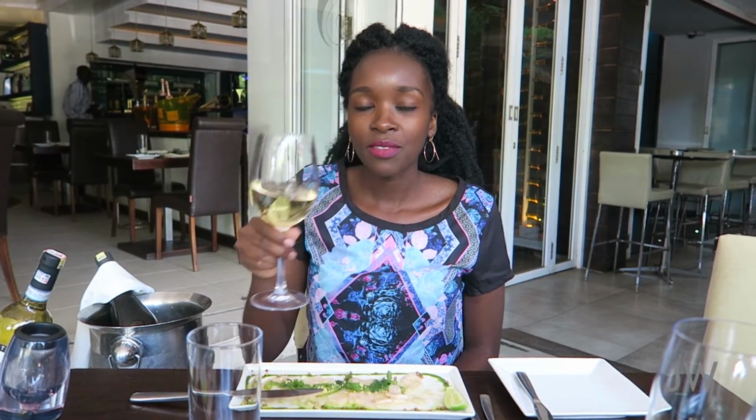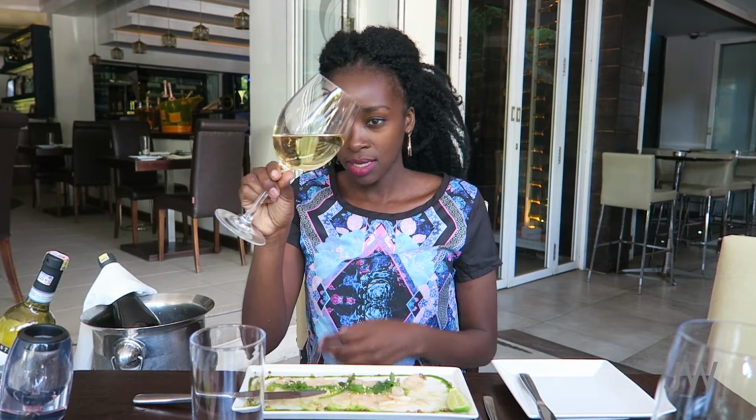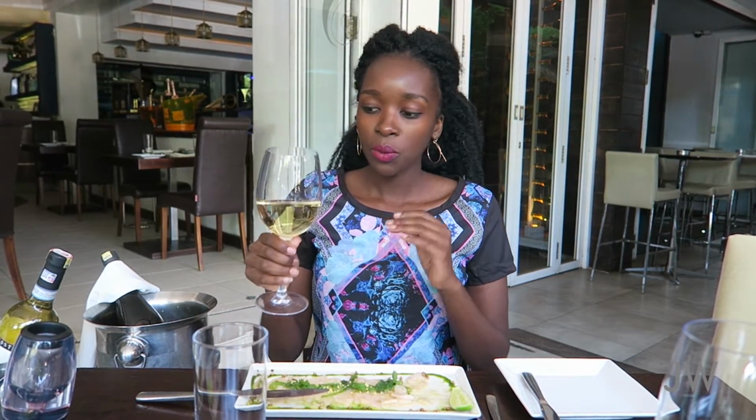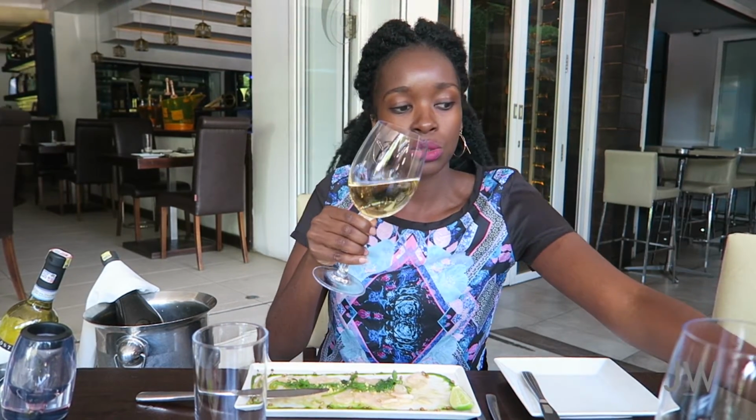So today, we're having a very interesting wine that I've just been told was made famous by Sex and the City. It's the Pinot Grigio, also known as Pinot Gris in other areas. I'm sure if you're a wine lover, you've seen this name somewhere. It's from Italy. It's a very brilliant wine, very pale in color, more of a straw-colored thing. If you want to really identify the color of the wine, all you have to do is tilt it a bit and look at it against a white background.